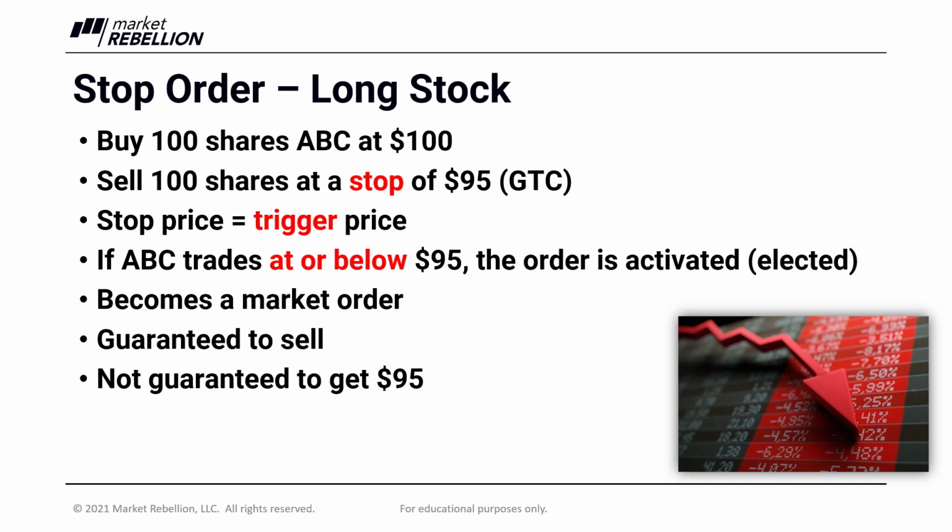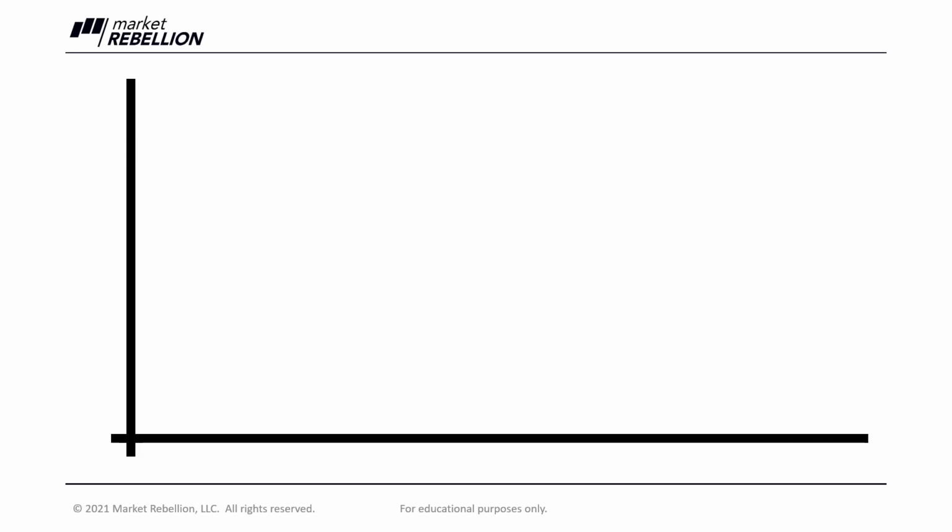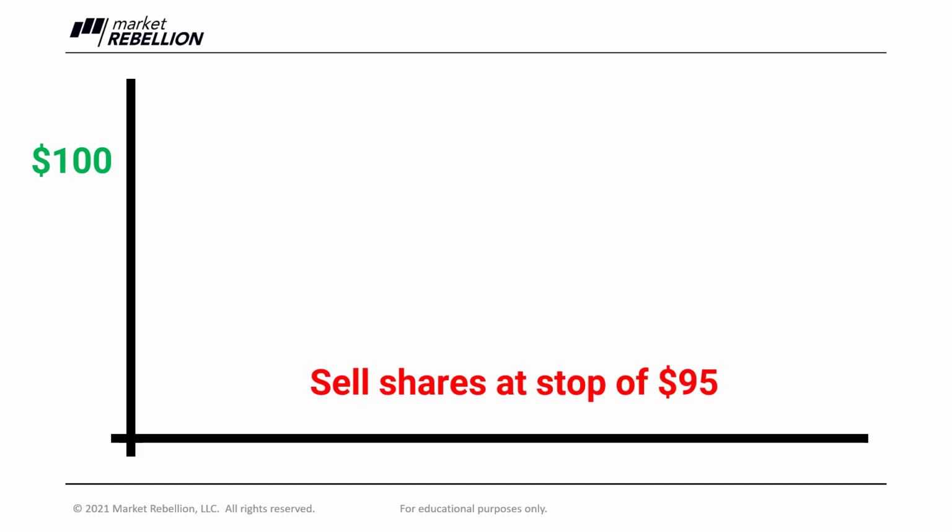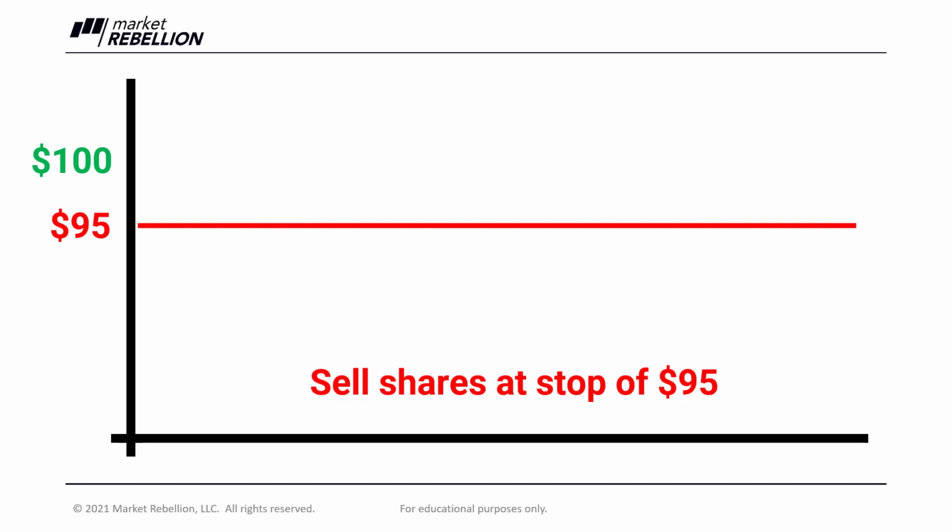So let's take a look at a couple of examples, one where a stop order works well and another where it doesn't work so well. So let's say that this is our stock chart and you buy shares up here for 100. And so obviously you're bullish, you think the price is going higher, but you're also thinking, well, what if it falls? I'd like to maybe have a little insurance policy here and get out if the stock price falls to 95 or less. So you place a separate order to sell your shares at a stop of 95. And what that's telling the broker is that if the stock trades at 95 or below, to sell your shares.